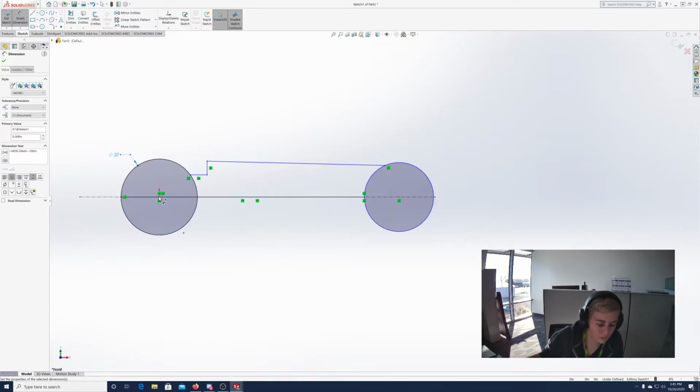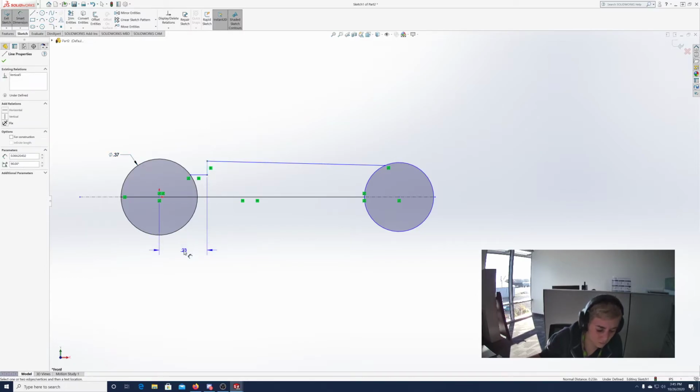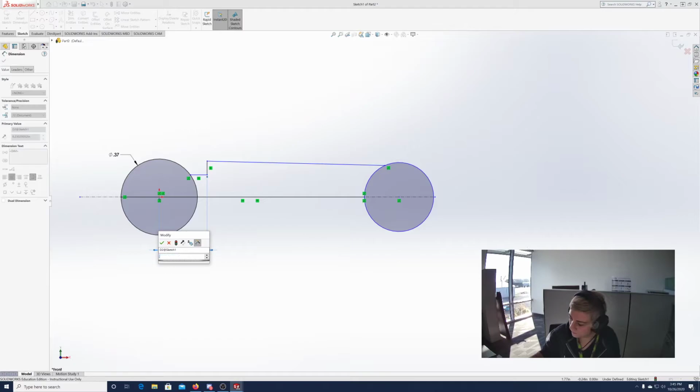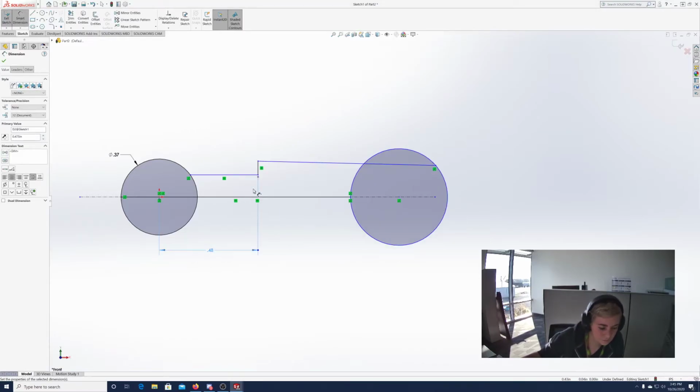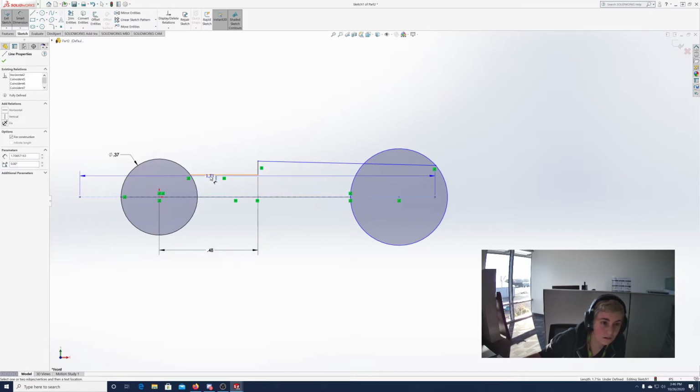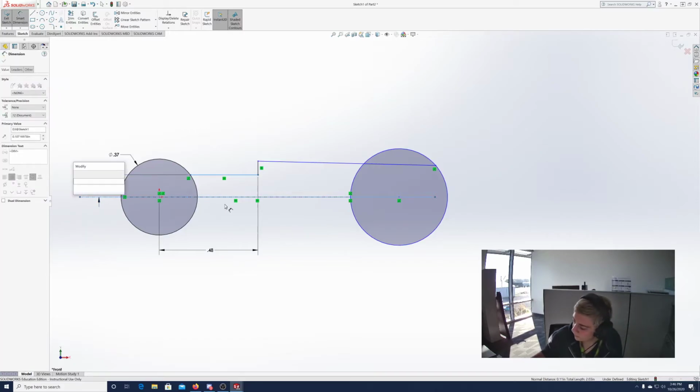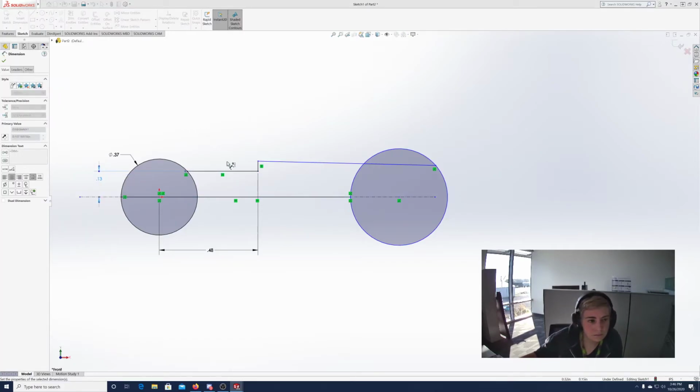Okay, and then from the center of the circle to this line, we're going to do 0.475. From that base line there to this line, we're going to do 0.125.